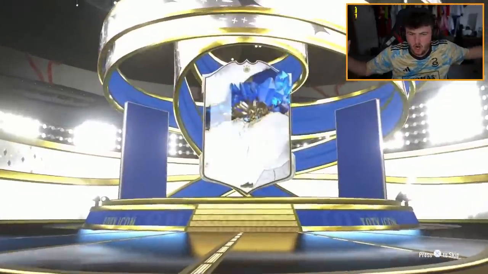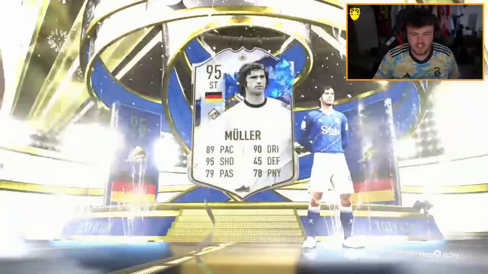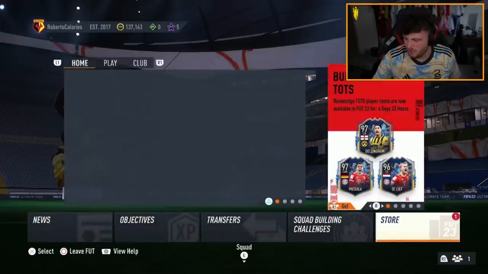Oh, team of the year. Let's go. German striker. Okay. Oh, no, Müller. Oh, I thought that was closer for some reason. I forgot Müller existed. Get in. That's class, right? He's extinct. No, he's not. The market's just broken.